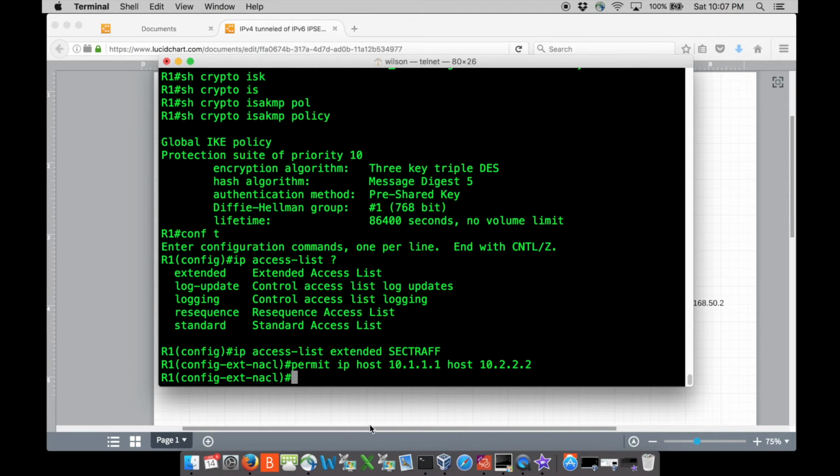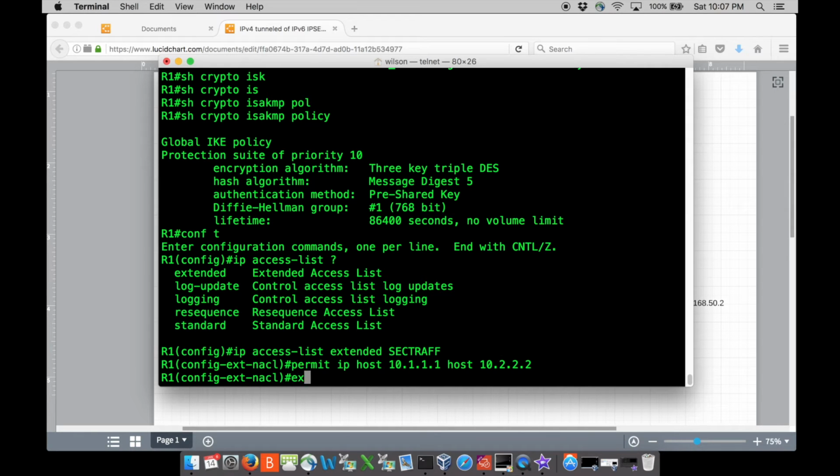Now, that doesn't stop unencrypted packets, where you might have a NAT overload on that outside interface and use it for web access or whatever. It won't stop those packets. It only checks encrypted packets in reverse on this access list. Encrypted packets will have to come from 10.2.2.2 and to 10.1.1.1. And on the way out, if they come from 10.1.1.1 and they're destined to 10.2.2.2, then it will encrypt them and send them to the other end of the tunnel.